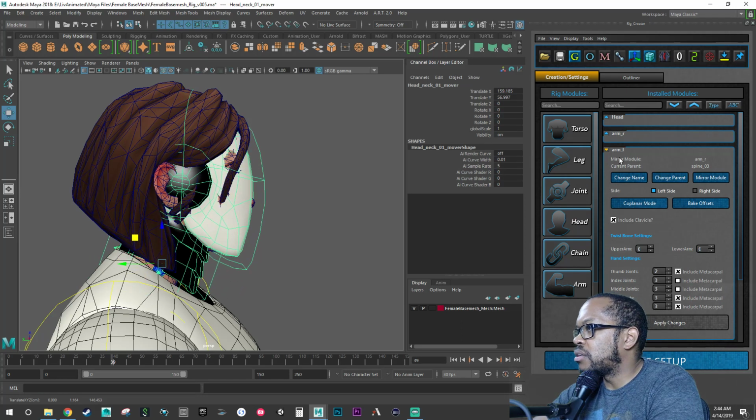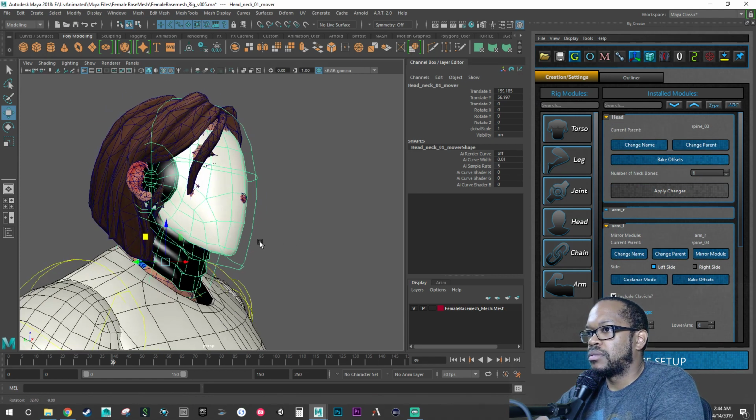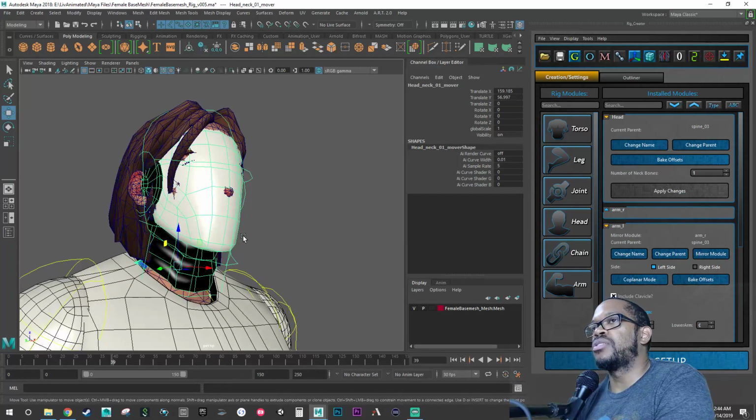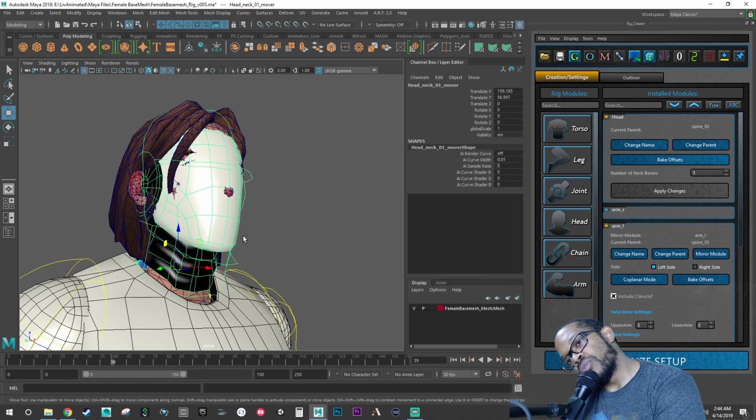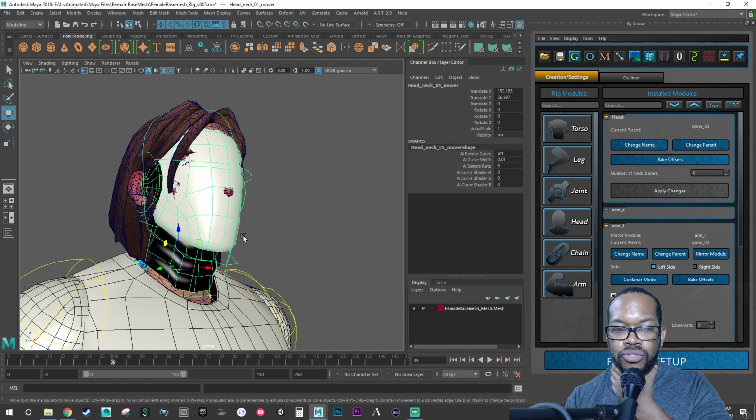I think by default, it gives you 2 joints. Number of neck bones, 1. Yeah, let's add, usually you have 2, so you can do stuff like this, and then you can even go all the way to your shoulder more. So you can do that with 2 joints. If it's just 1 joint, you're going to have this 1 joint right here, and you're going to be able to rotate your head still. So you'll be able to do this, limited motion, and then your neck is going to go all the way over. There's no in between.